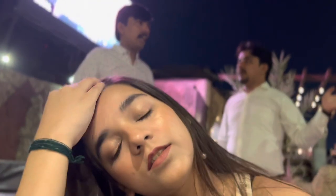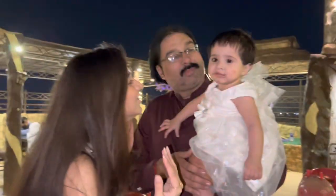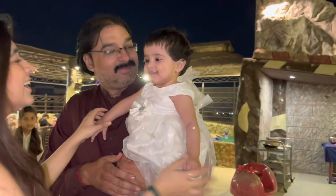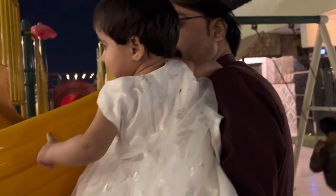Now we have finally got some time to eat the cake. It's all messed up because the birthday girl was crying a lot. And now she's a lot better and now finally we're eating the cake. She looked like a princess today, the tail and the whole outfit, and this cutie. Nazar lag gayi yaar, she's crying.